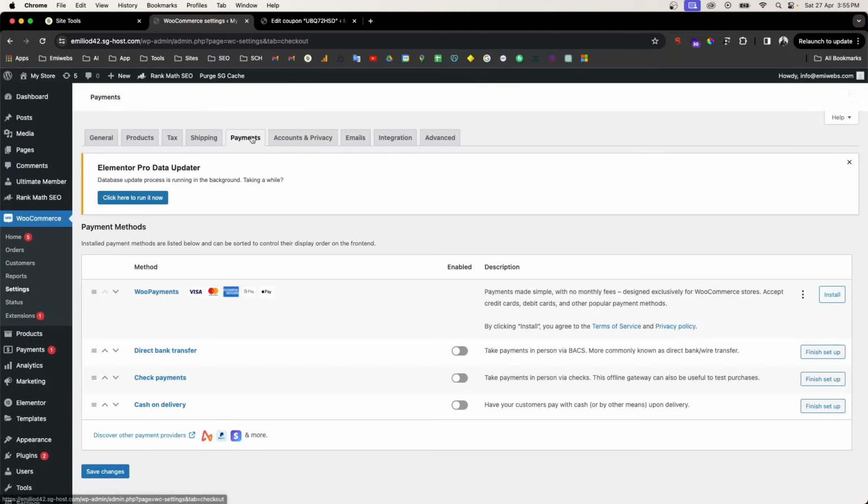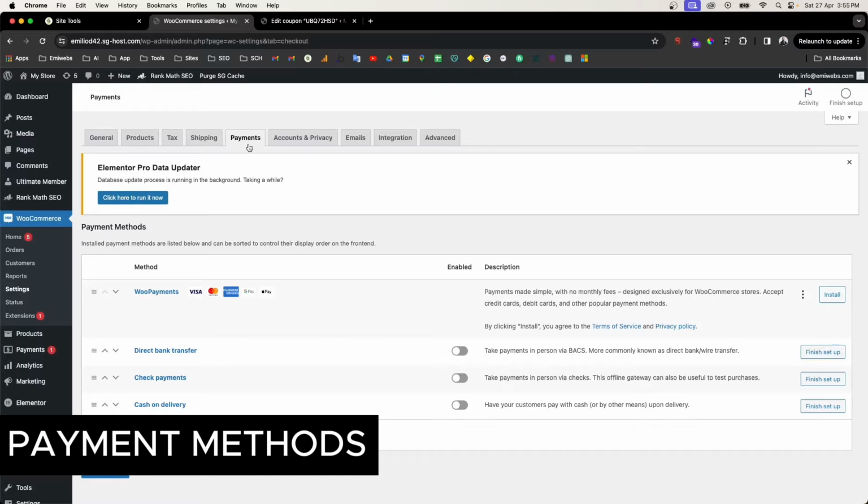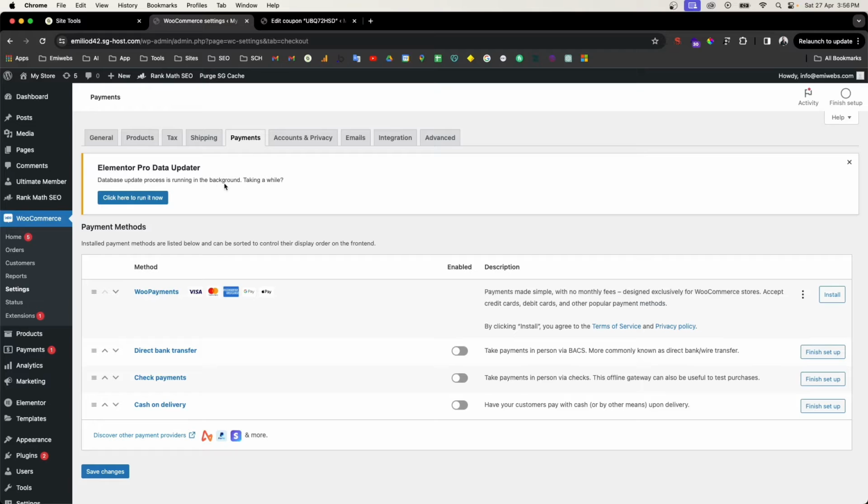Here, the next section, which is payment, probably is the most important section, because here's where you're gonna get paid. It's where you're gonna set up your payment methods. So if you want to do WooCommerce Payments, which is for taking credit cards, you need to install that WooCommerce Payments plugin, which is free. There's another one, probably Stripe or different payment gateways, as they're called.